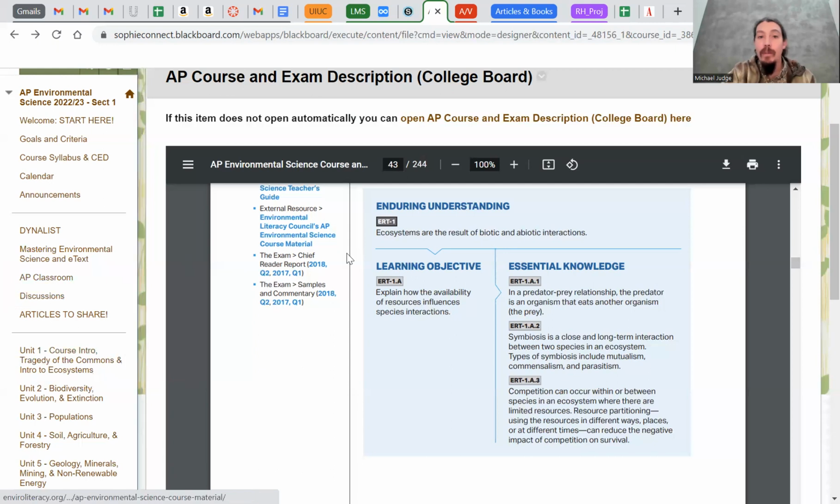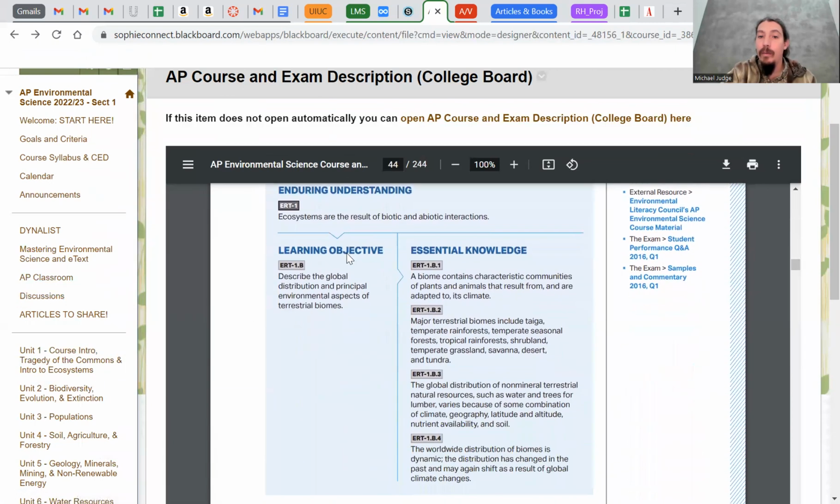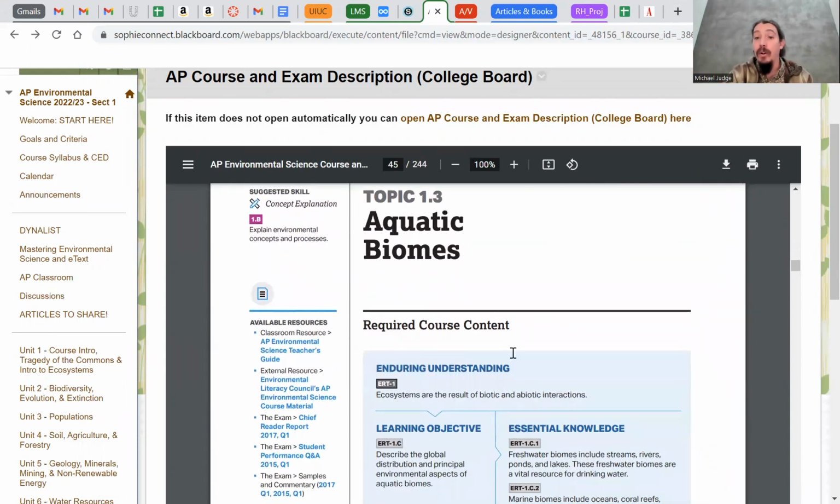Okay, I do the same thing for 1.2, terrestrial biomes. These are how the abiotic factors come together, especially for terrestrial biomes. It's about precipitation and temperature. Here are some examples of major ones. The tropical rainforests are really dependent on latitude. They get a lot of rain at the equator, and so on. So I write up a second little paragraph on that, and then maybe a third little paragraph on aquatic biomes.